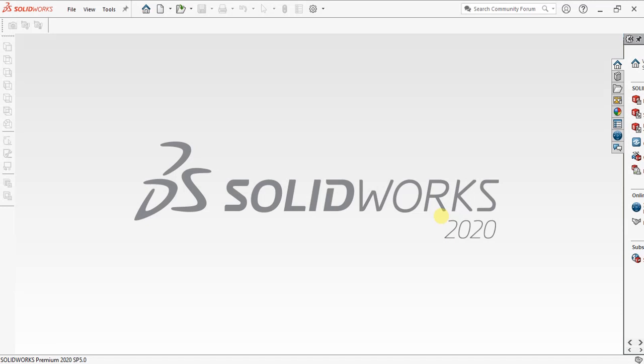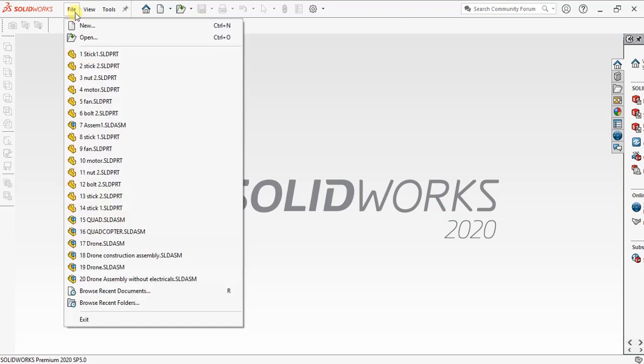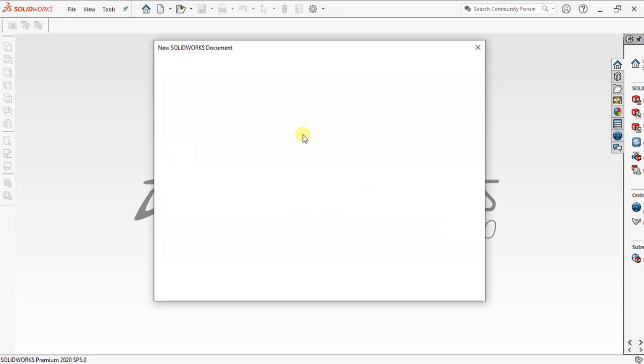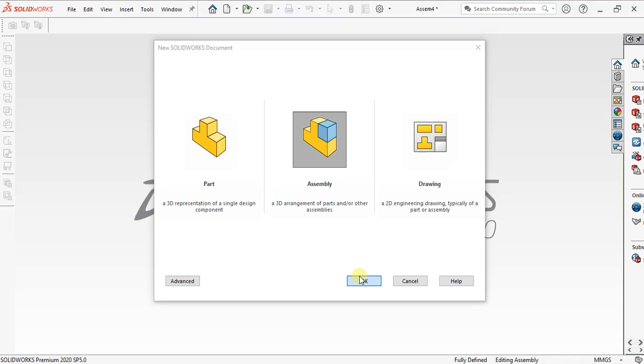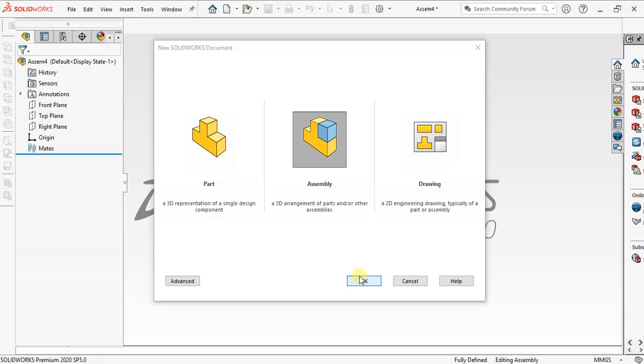Now for the first step, we will assemble the quadcopter using SolidWorks. For this, I am going to create an assembly of the quadcopter. The parts for the quadcopter were already modeled.